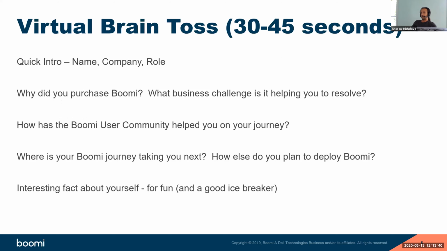But before we get into that, there is one exercise that I love to do in the live events. For those of you who've been to the live events, we do what's called the brain toss. The reason I call it a brain toss is because it is an actual rubber foam brain. I should bring it out for the next event. Reminder, Caitlin and Lisa and Sarah. I'll have the brain that I can show people. So the idea behind the brain toss is to give everybody in the room. In this case, we're not going to do that.